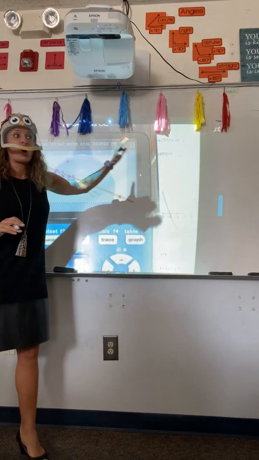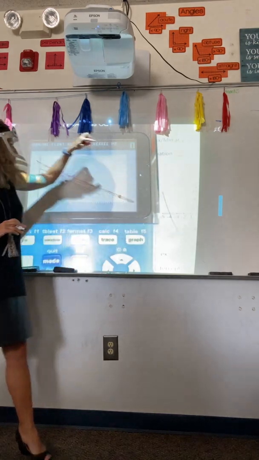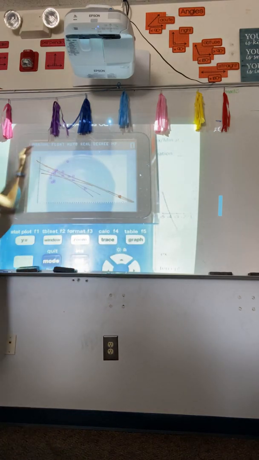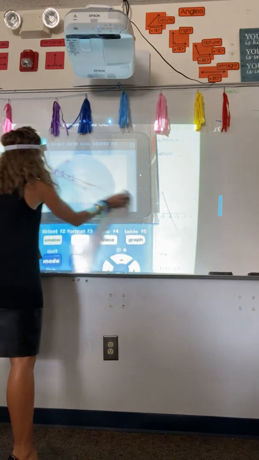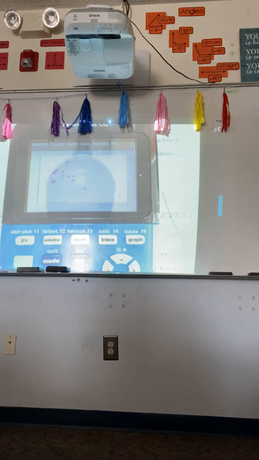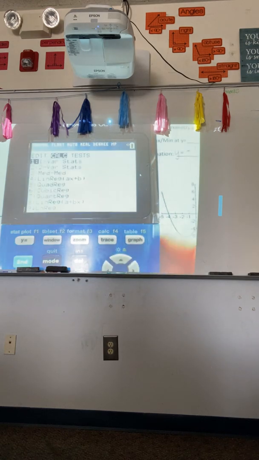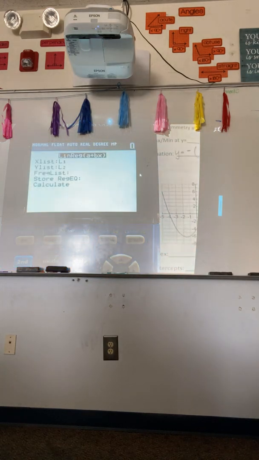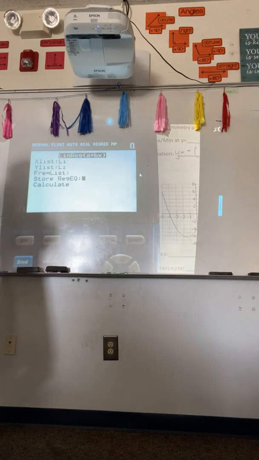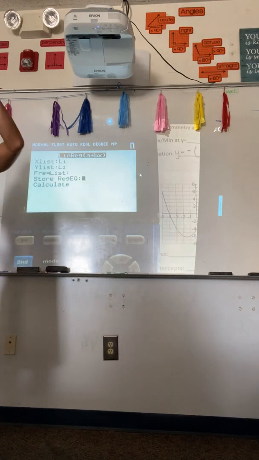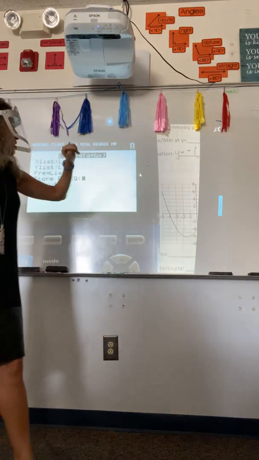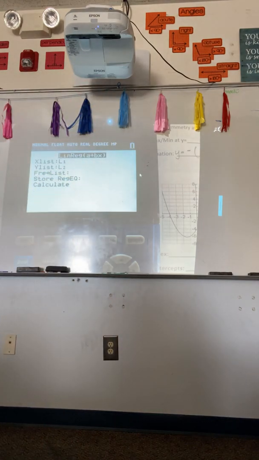X outliers are much more influential than Y outliers because they give it direction, and they give your R more strength. So we're going to look at this whole thing right here. Now that we see that one, let's put a line in there. Go to Stat Calc 8, and we're going to store a regression line. We're going to end up calculating 2 lines. I'm going to take old dude out of there, and then we're going to look. At store regression line, you're going to go to vars, over to y vars, enter, and then enter on y1.